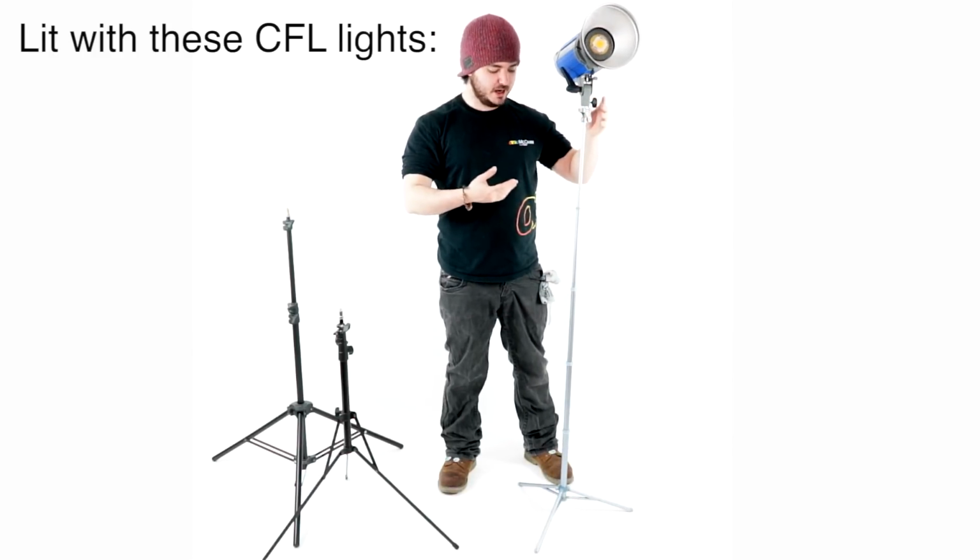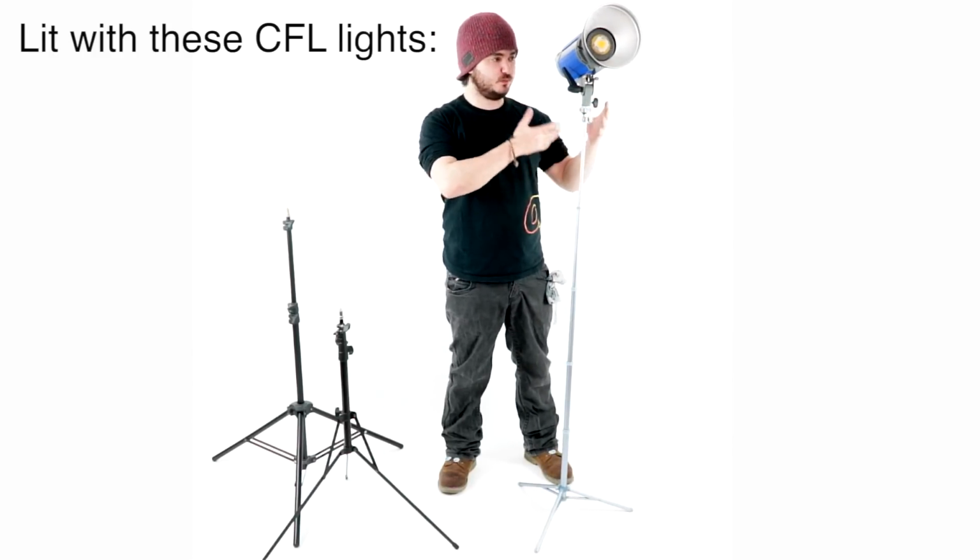And the most important thing about these is that they are dimmable. They only have 5 levels of dimming, which is not the best thing in the world, but it's so much better than no dimming at all. Whenever someone shows me a light and it's not dimmable, I'm like, no, why would you buy that? So in my opinion anyways, I won't use any light that's not dimmable. For me, that's a huge no. So that's why I really like these for the price, and I will review these in full.